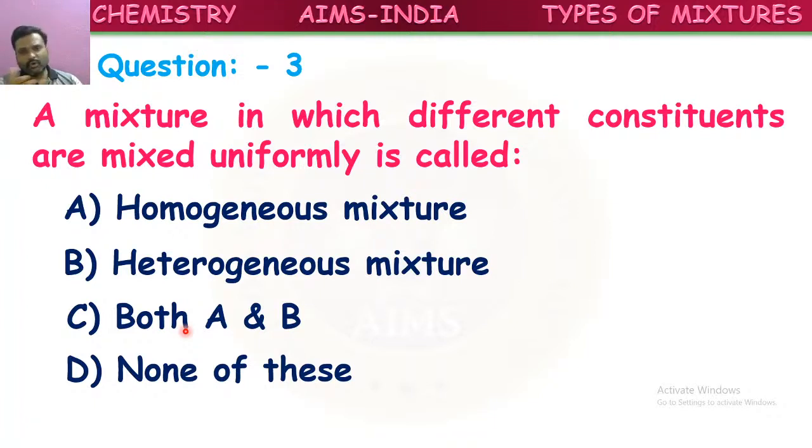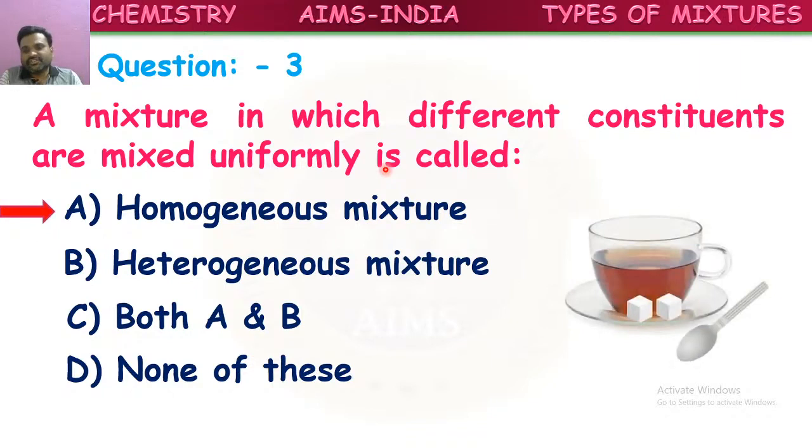So here only two kinds of mixtures are there anyhow. If you say the mixtures in which there is uniform composition in the entire mass, then that mixture is called homogeneous mixture. If it is having no uniformity in the entire mass, then that mixture is said to be heterogeneous. Here they told it has uniform composition or the constituents are mixed uniformly, then that mixture is said to be homogeneous. Let us see one example for this.